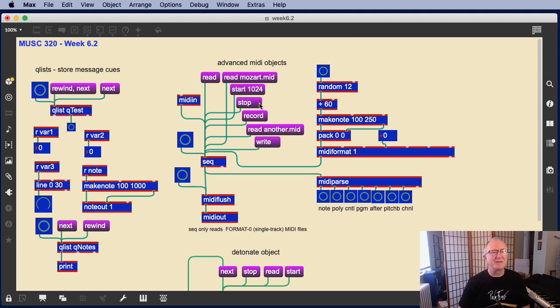So let me just try this. I'm going to put this into record. I'm going to play a random note, another random note, another random note, and then I'm going to change my program to 1, so it's a piano, a couple more random notes, and then change this to 12, and a couple more random notes. And then I will stop the recording, and I'll play that. Now you have no idea what it sounds like, so you have to assume that what I put in there is what we're hearing coming out of it.